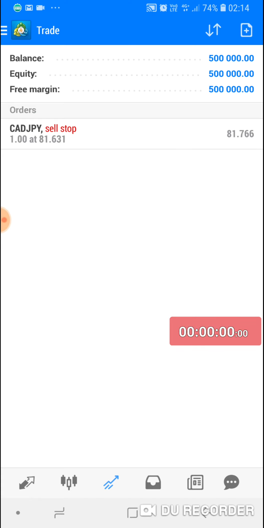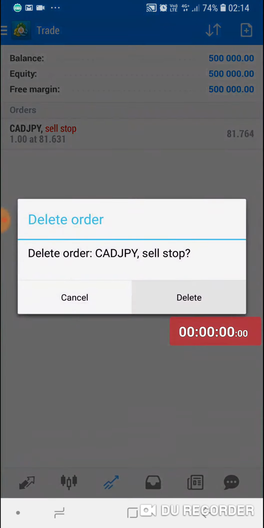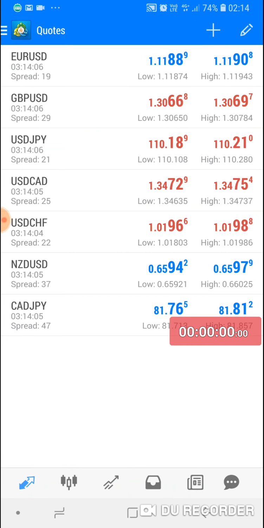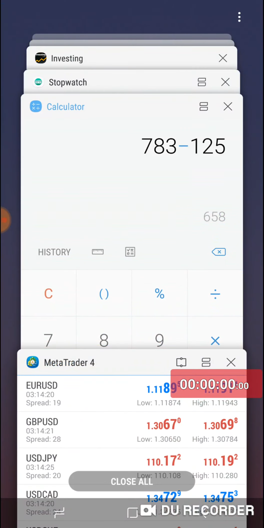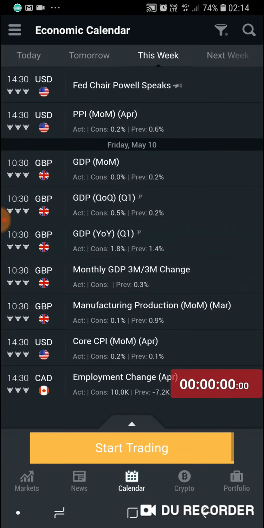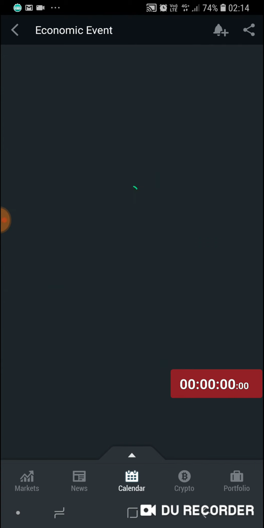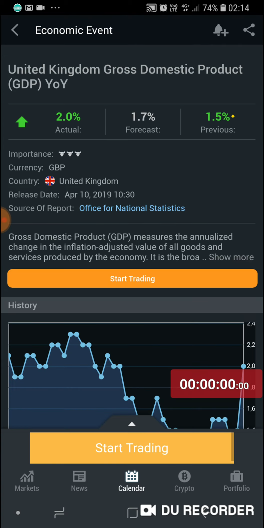So basically, I will be explaining now what needs to be done. I've been trying to show you guys that it is possible to set an order within 20 to 25 seconds with take profit on. I've made an example with the sell stop order. However, the buy stop order is going to be very difficult. So I'm going to make an example with the GBP event now.